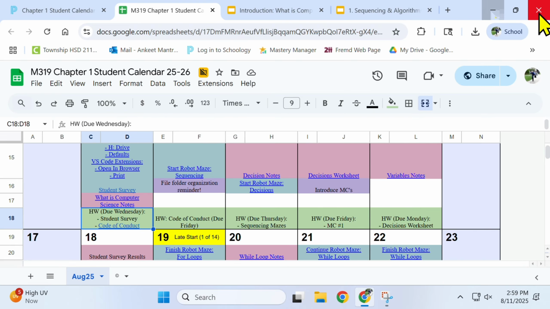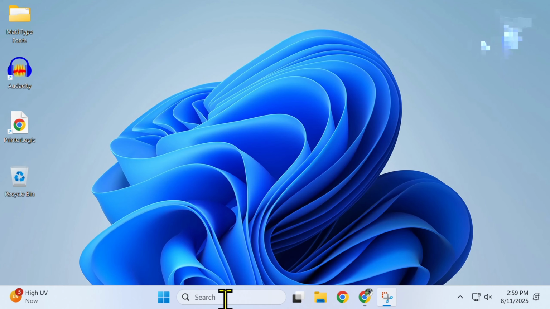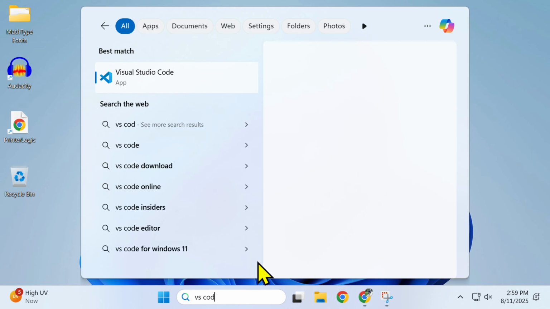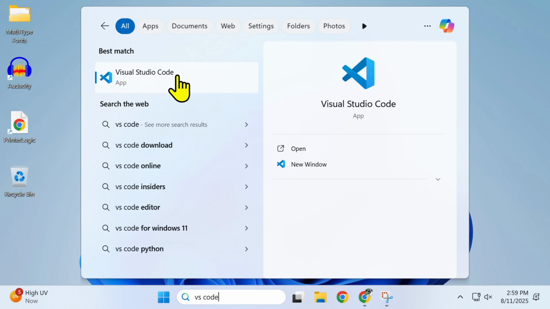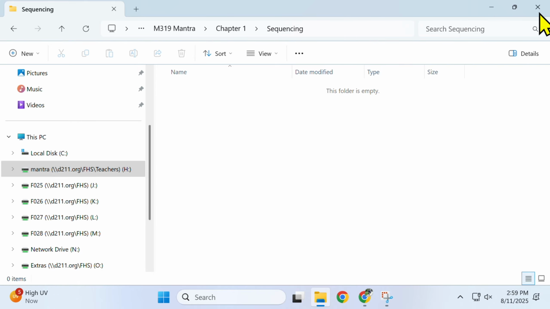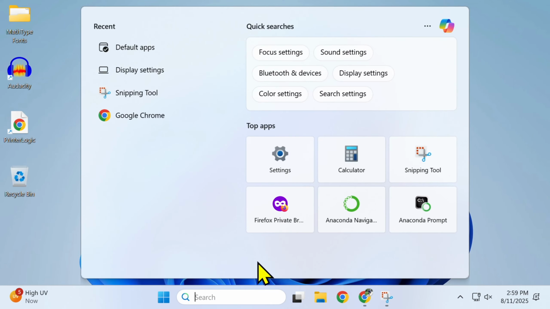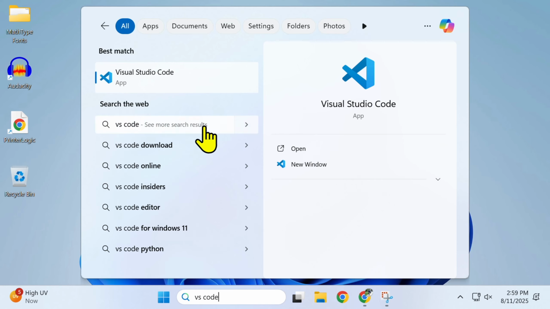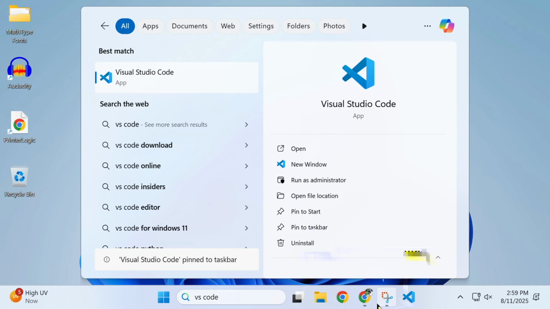Okay, now we're going to switch gears, and we're going to set up our coding program, which is going to be VS Code. So back on the desktop here, I'm going to click on the search at the bottom, VS space code. The VS is short for Visual Studio, which is the name of our program. Okay, so you're going to click on that, but before, oh, I'm sorry, don't click on that. Instead, let me show you that again. We are going to go to the search, type in VS Code, and now we're going to click, there's a little arrow right there. We're going to click on that arrow, and that's going to give us the option Pin to Taskbar. So that's what we want to do.